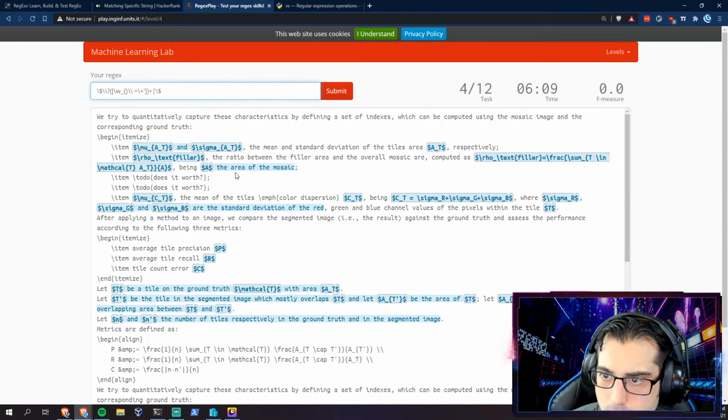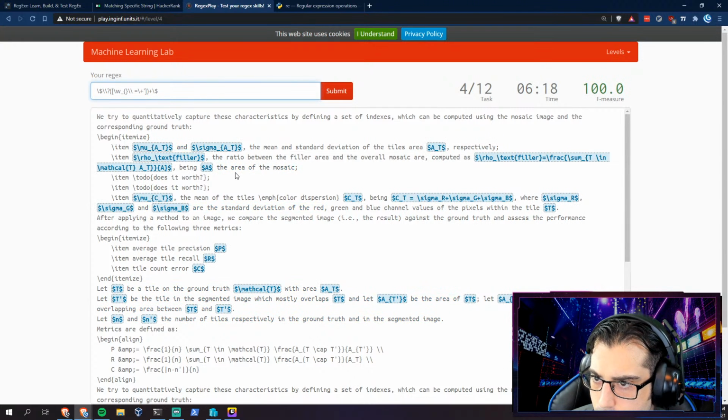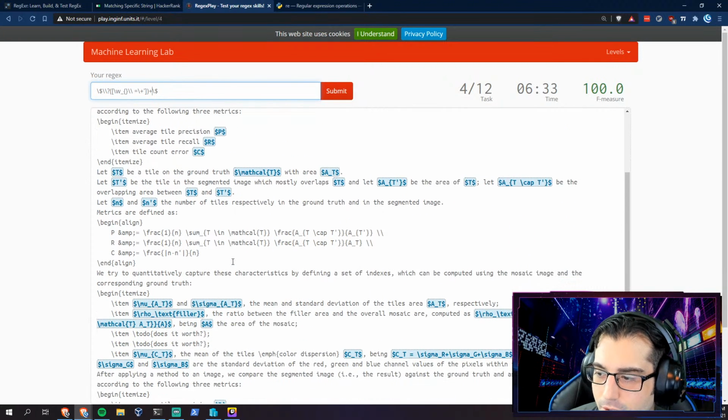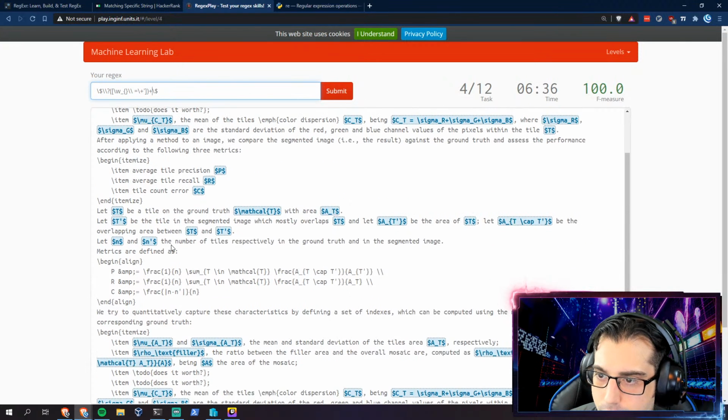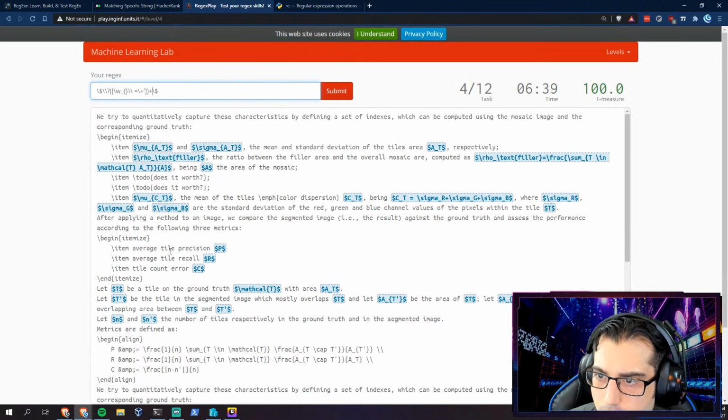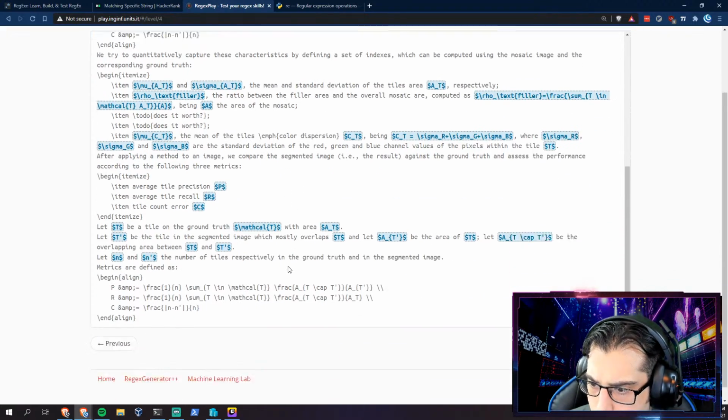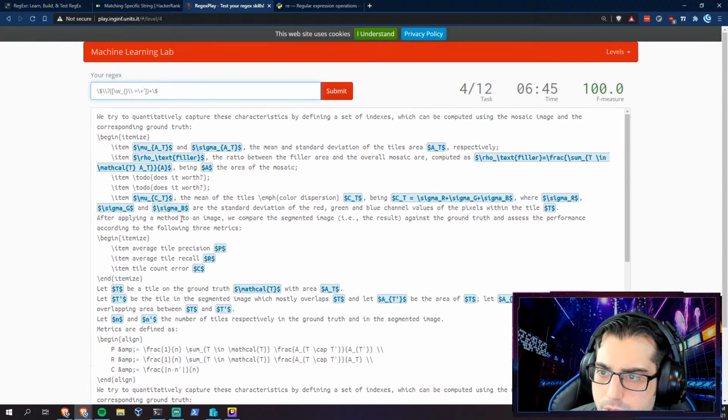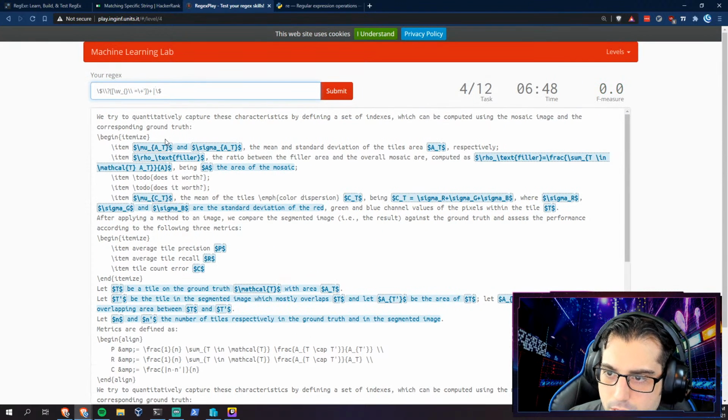No. Oh, wait. Are we there? No, it was close. The capture group helped us out. I think we got it. So, what was the thing? There was an or in there for some reason, which was killing us. This or. That was the issue.